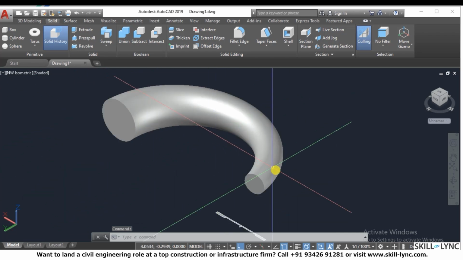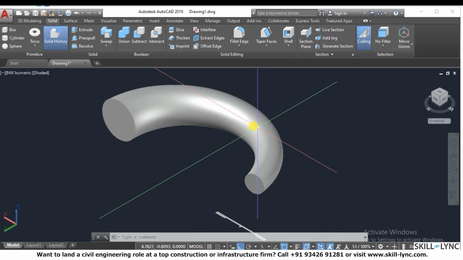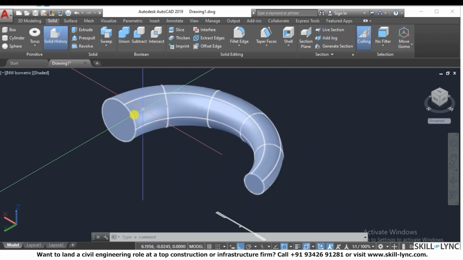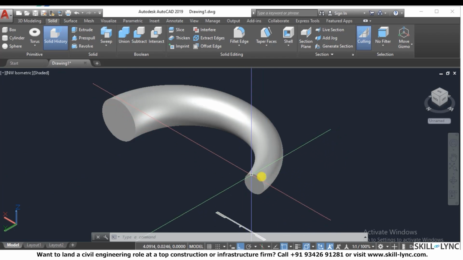So this is a sweep that is created with the scale option. That means when it is sweeping, the algorithm reads to the end point and it becomes twice the size it was there in the start point.